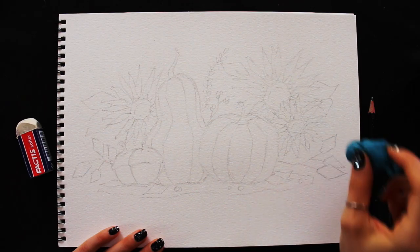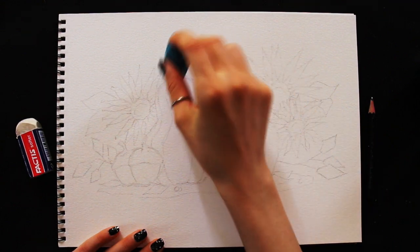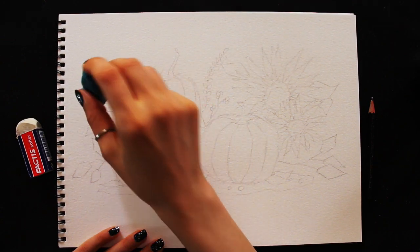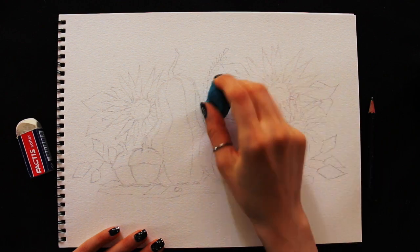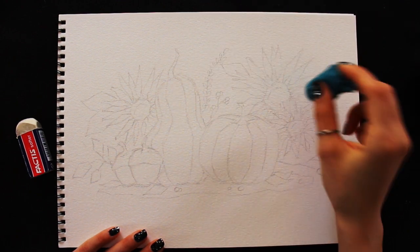When it comes to painting petals, at least in the style that I'm going to be using for this piece, I'm going to be painting them in pretty loosely, and they are very irregular. So more so, I added them into my sketch to just visualize and have an idea of how large they would be and how many petals approximately I would be adding into my different sunflowers.